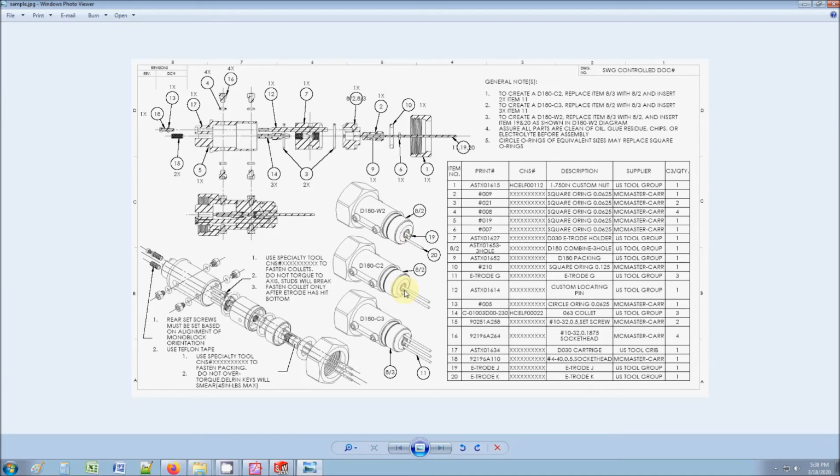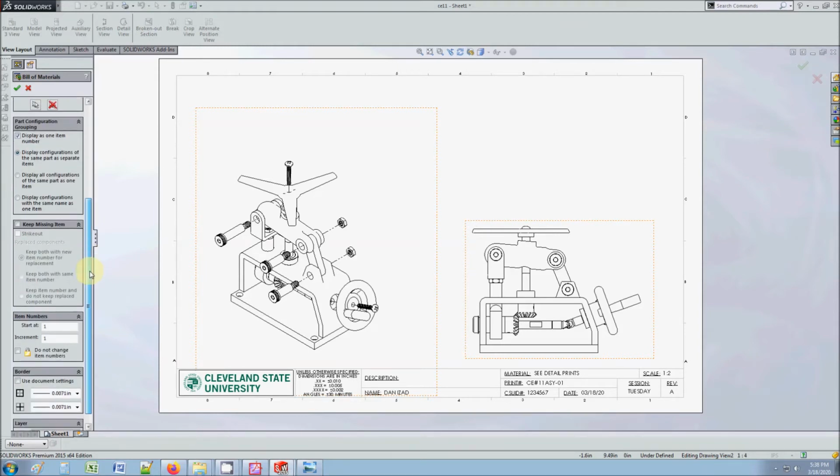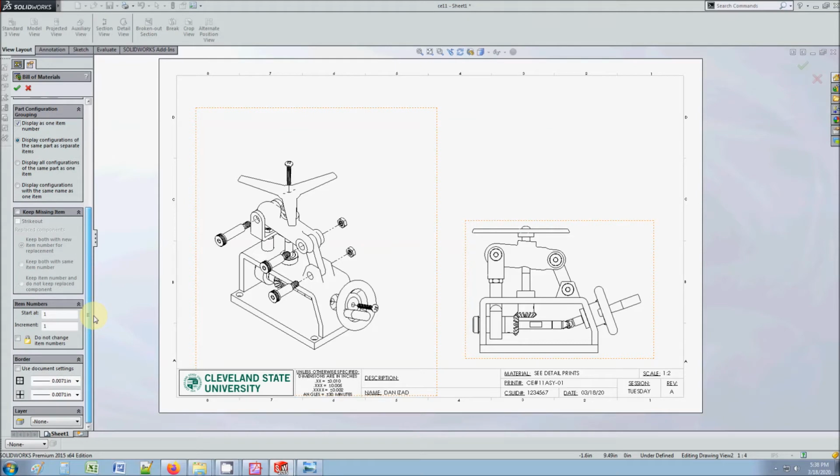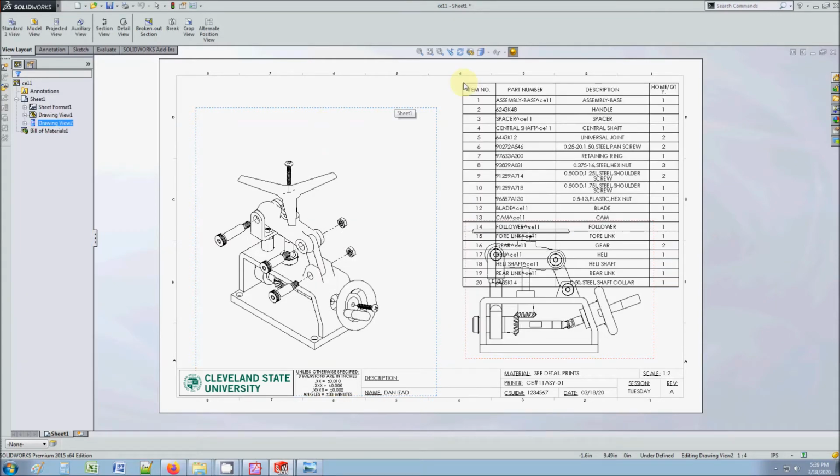Okay, so think about it. Let's say you have one product and it's got 2 electrodes, another one's got 3. You don't want to create a whole new drawing and copy all this stuff just to say there's 2 or 3. So what you do is you turn on configurations, and it's going to say 2 and 3, and in this way you communicate 2 pretty complicated assemblies in one shot. So that's what that is. You can add a column of these other configurations that I inserted on my model. This is just for the numbering where it starts with the balloons. It's not too important.